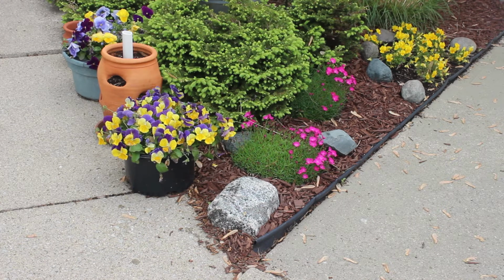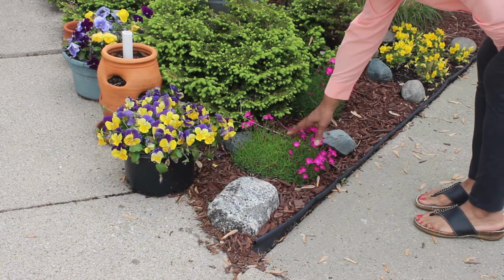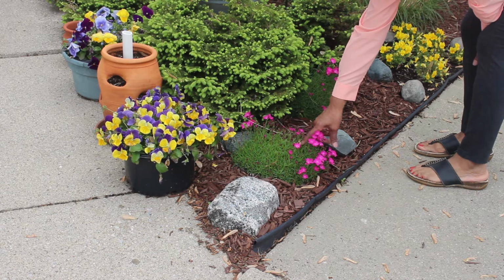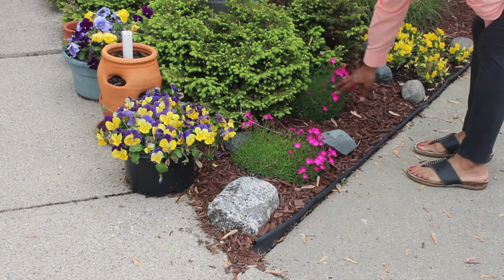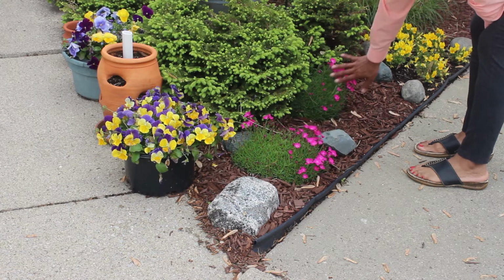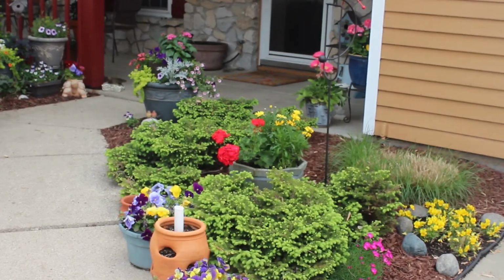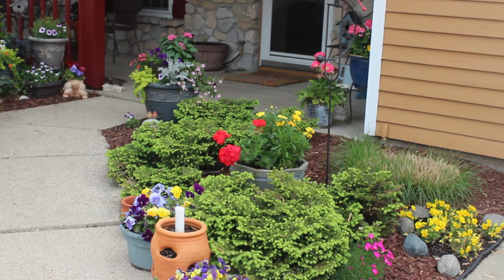And then to the right of that first pansy, right behind this big stone, I have some dianthus, and these are perennials. They come back every year, and they've gradually gotten a little larger. So I've got a dianthus here, and then some right here. And I just love this sweet pinky violet color. Over here are just some little violas, and they're just so pretty, nice and dainty. And violas tend to like it somewhat cooler as well. So who knows what'll be here by the time summer really hits. And then this fountain grass, I've cut it back, but you can see where the greenery is starting to come in. So it's growing up already.